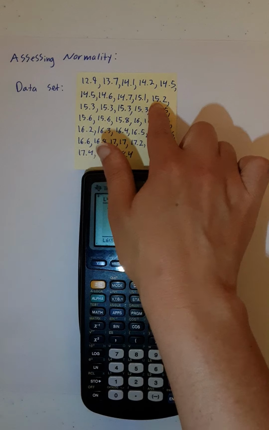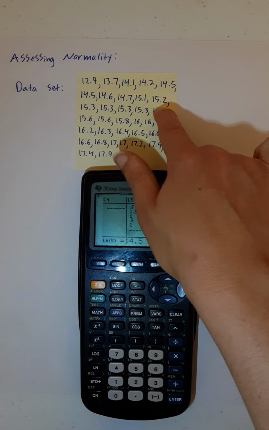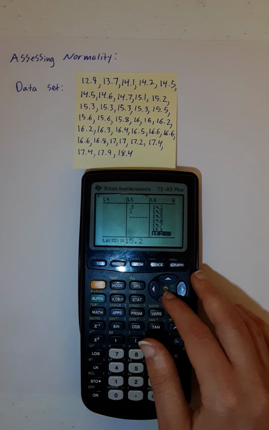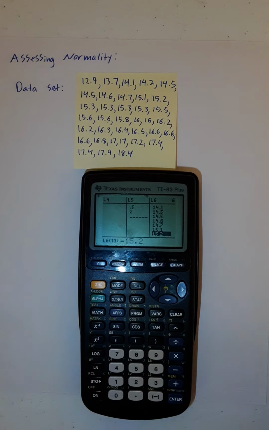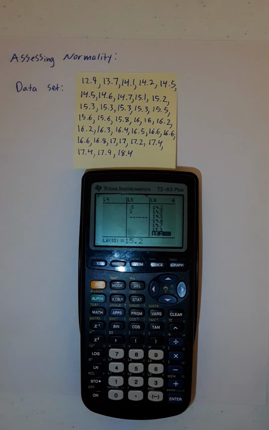So there's another 5 data points in the second row. So by the time I get to 15.2, that should be the 10th data point. So I can scroll down, 15.2, oh, it is the 10th data point. I feel pretty good. You also just want to be careful that you are typing them correctly. It's also easy to miss a decimal point or add a 0 or something like that.